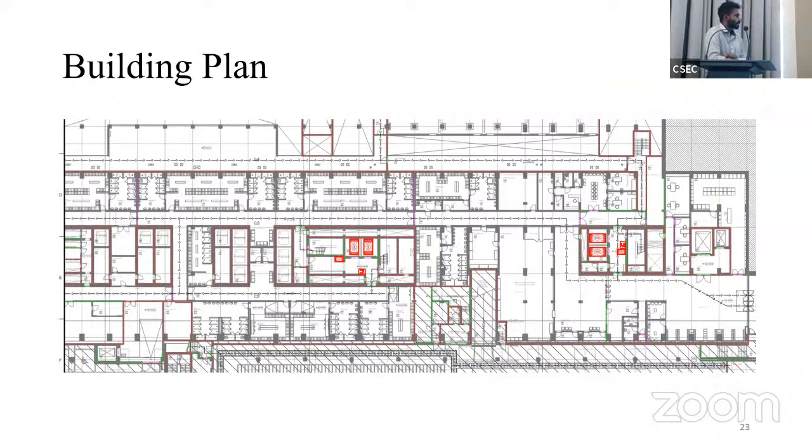Think you are inside this building at a location during a fire. Can you find any staircase during a panic situation? Can you find it without any guidance? Most of the time when you go to a building, that will be a new building, so you will not be familiar with these arrangements. During a sudden fire situation, you will panic. So when you panic, you can't find any path.